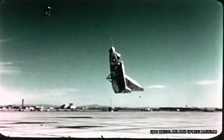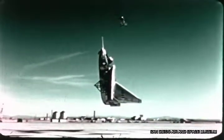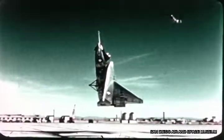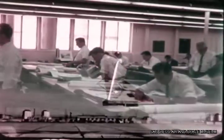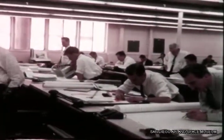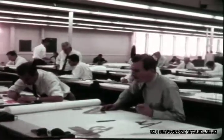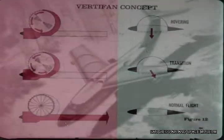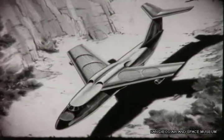Among the remarkable predecessors to the XV-5A was the world's first pure jet VTOL aircraft, the Ryan X-13 VertiJet, first flown in 1957. In 1955, Ryan engineers had begun work on a new concept — the fan-in-wing type airplane, the VIRTA-FAN. And in 1957, Ryan was awarded an Air Force study contract to apply the VIRTA-FAN concept to military requirements.